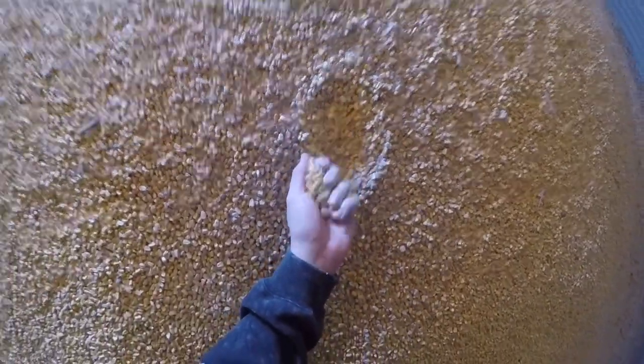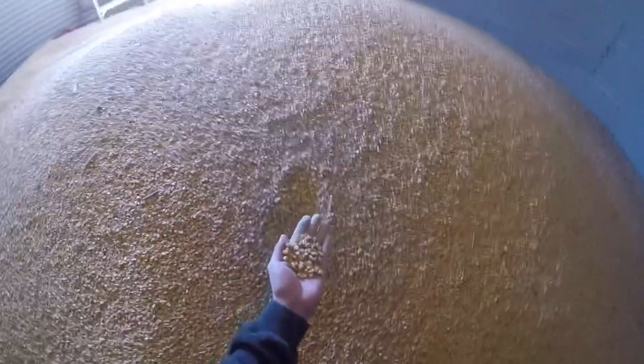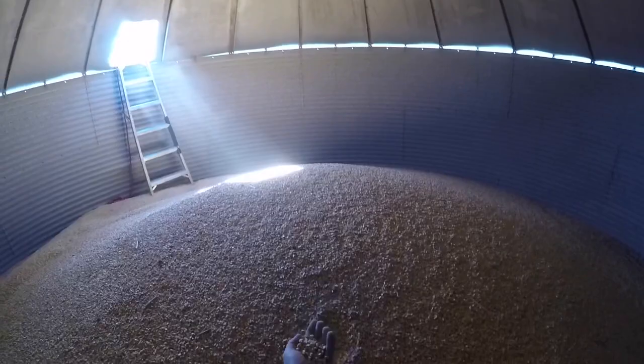This is some of that fine stuff that I was talking about. Whether that's just dust, this wasn't the last bin, so that cap wasn't on right away, so dust comes down those chutes and just sprinkled on top. That's not all fines, because we pull that away and we got nice corn right here. So this is where we usually find our hot spots. Our rotting corn is right in the middle. It feels nice and cold, as it should.